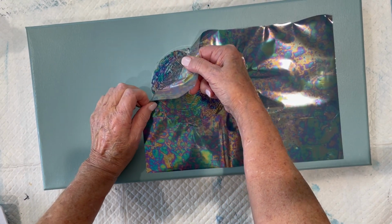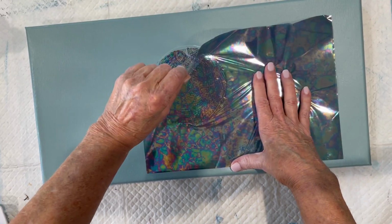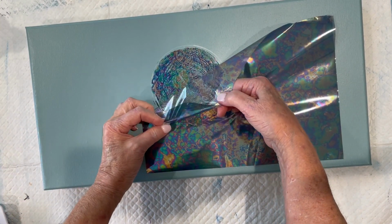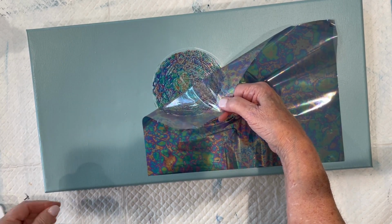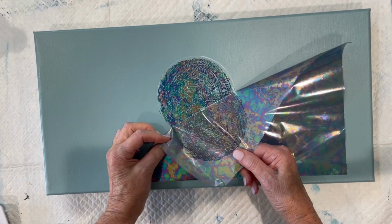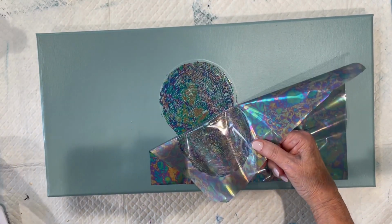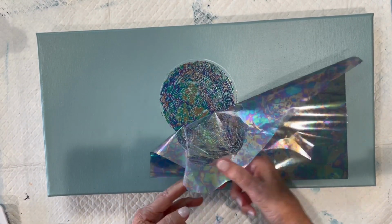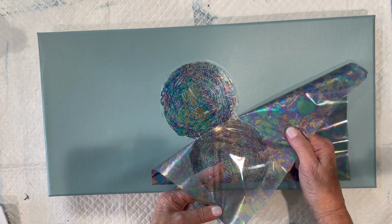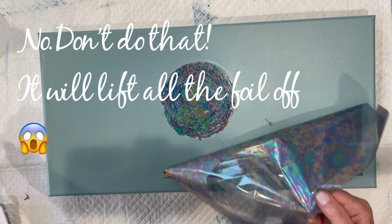Well, it did show the brush strokes. I'll say brush stroke like it's swimming around, which is not what I had in mind. Maybe I had a little too much glue on there. I think what I can do, I think I can go over it again with the glue and with this, and I think it will still look nice.